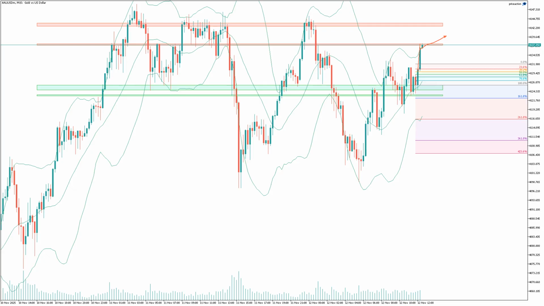The resistance zone is identified between 4,137.673 and 4,137.319. This area shows a significant price rejection where the price attempted to move higher but was met with strong selling pressure, pushing it back down. Specifically, the candle ending at 176-295-0360 reached a high of 4,137.319, immediately following a high of 4,135.051 at 176-295-0300, indicating a struggle to break through this level.